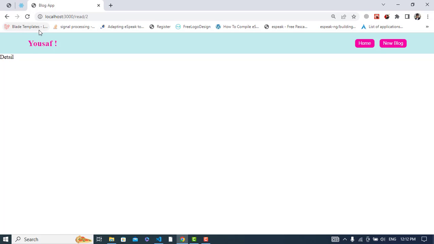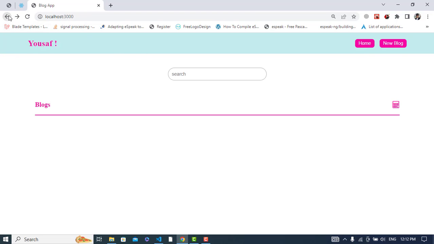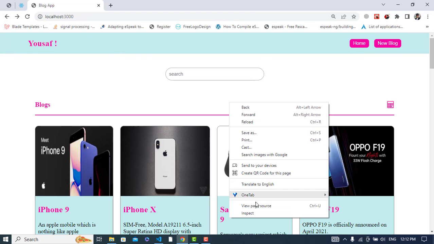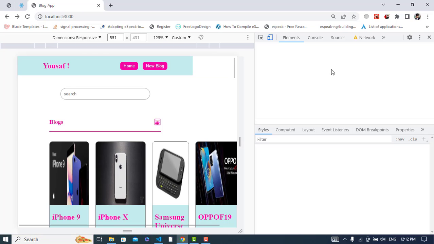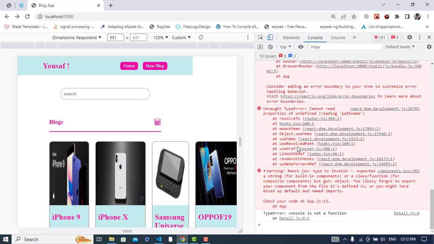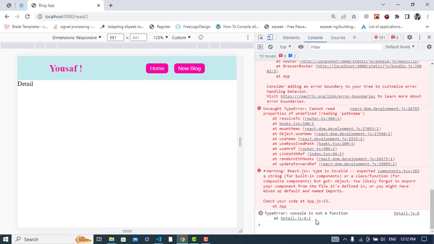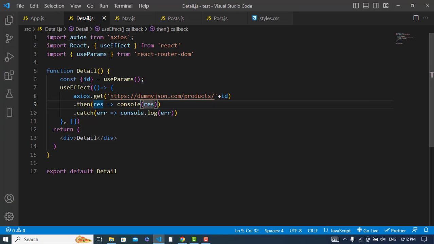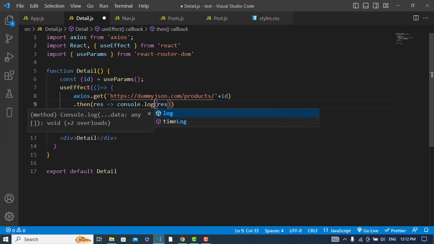So let's come here and press this, go back to home. It's not working right now. Let's go to the console, and now I will press one of them, the detail. Let's check the console.log.